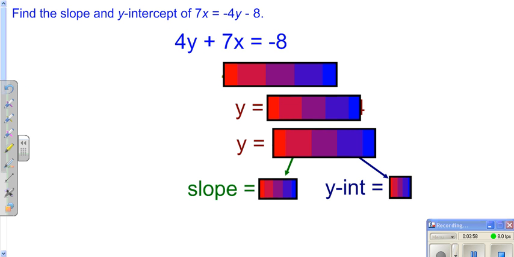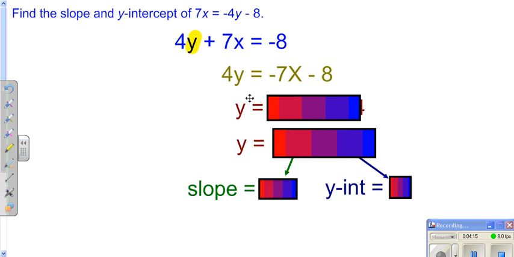So now we need to find our slope and our y-intercept. Well, to do that, it's going to be easiest to have it in the form of y equals mx plus b. So that means we need to solve it for y. To get y by itself, we need to go ahead and get rid of our 7x. So let's subtract 7x to get it on the other side. Then you got to get rid of your 4. And so you get this here, which then simplifies down a little bit.